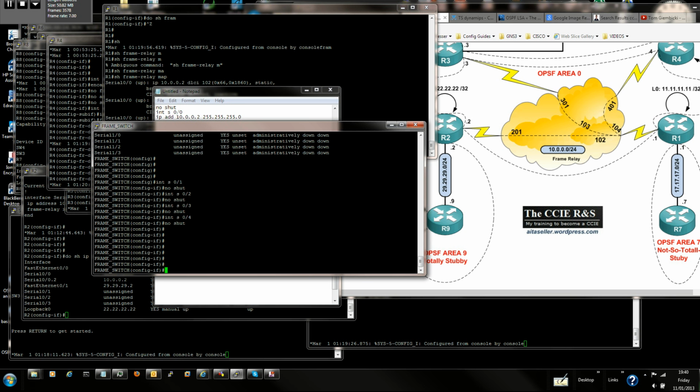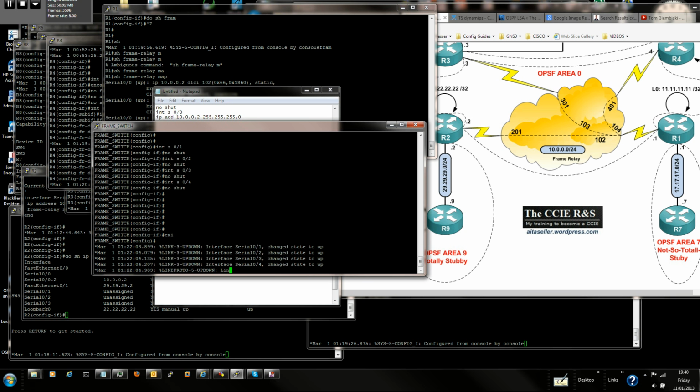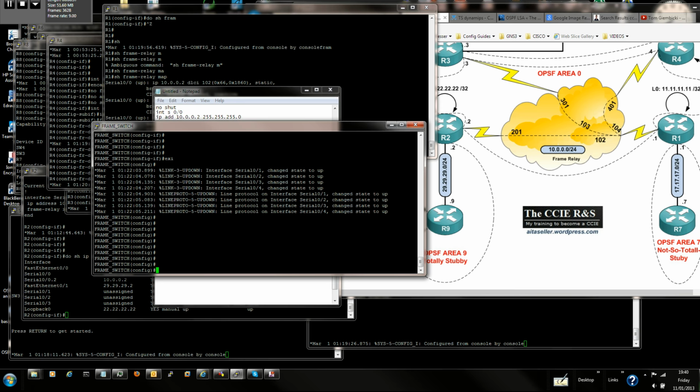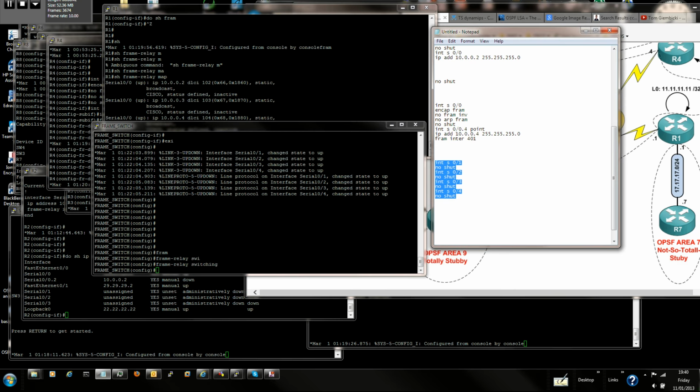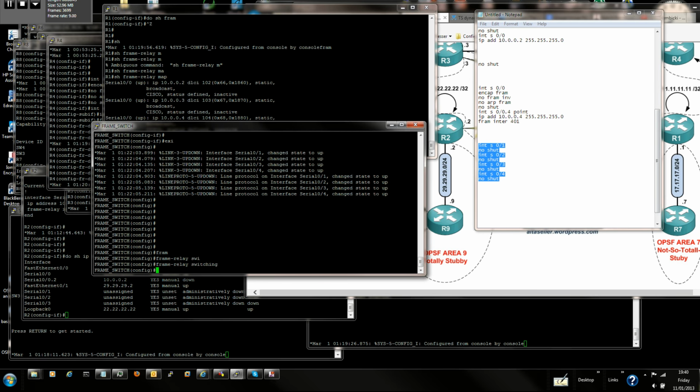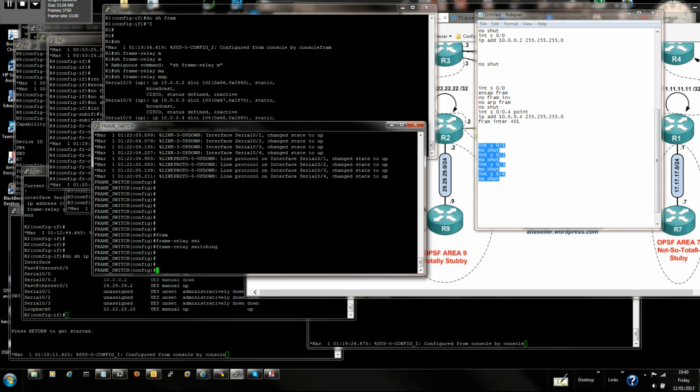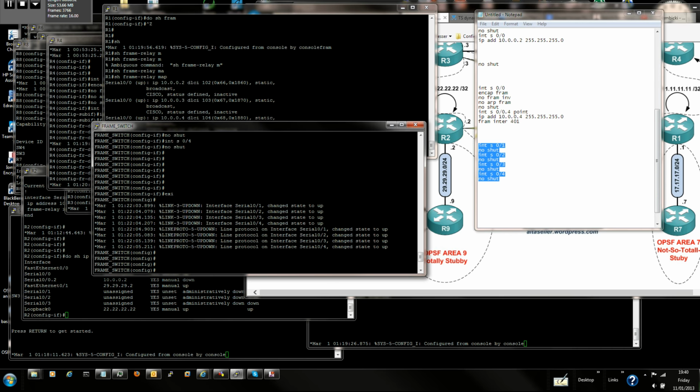First of all, then in order to convert the device into a frame relay switch, we need this command that's called frame relay switching. Without this command, that device is not going to perform as a frame relay switch. It's going to be basically a router. Okay, so we've enabled the interfaces that connect to those 4 routers.